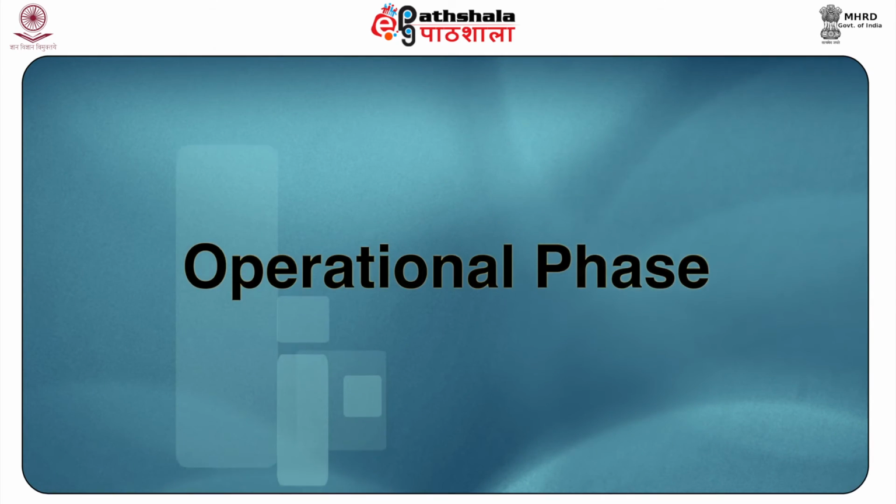Second, operational phase. In the operational phase, the alliance takes formal shape and formal meetings between the partners are held to develop an internal structure under which the alliance functions. The alliance itself functions as an organization during the operational phase, and each partner of the alliance takes measures to improve the overall performance of the alliance. Operation of the alliance requires a strong internal structure and processes to ensure good governance, open communication and accountability.